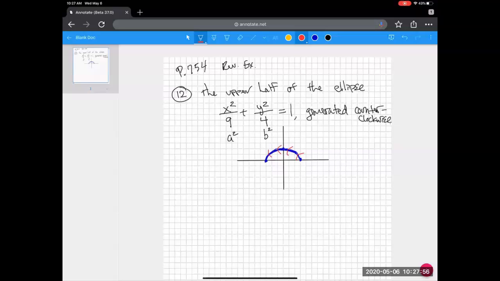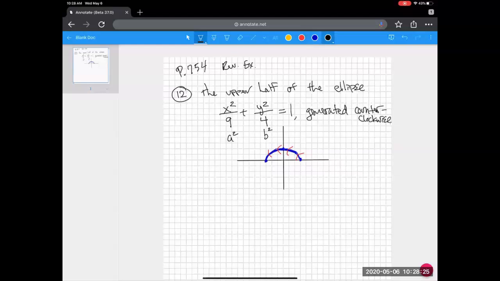So again, write the parametric equations for the following curves. Solutions are not unique, and we want the upper half of an ellipse generated counterclockwise. So to not get the whole ellipse, it probably means we're going to put a restriction on a variable. And so why don't I pause there and let you guys think about it and see if somebody could come up with an example. Again, it's not unique, so there are different possibilities.